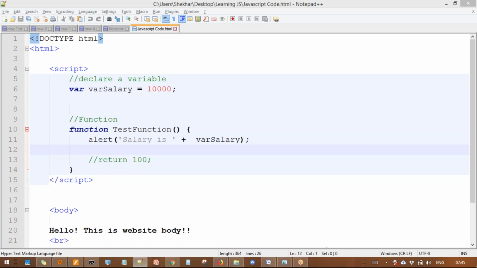so let me mention here that we either go for F12 on the browser and select the console option to see the console statements.